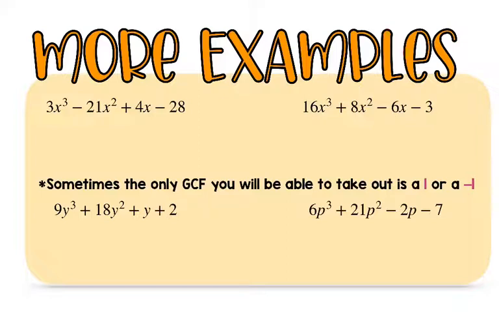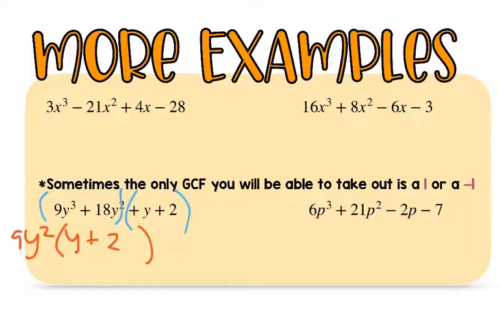All right, so the last one. The last one's just telling you that sometimes the only GCF you might be able to take out is a negative, and that's okay. So let's group it off just like we normally do. And let's look at that first group. I can take out definitely a 9 from both, but I can also take out a y squared. So I'm going to do 9y squared, and what would be left is y plus 2.